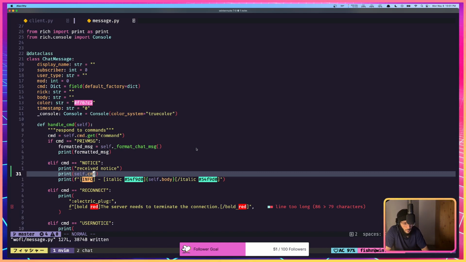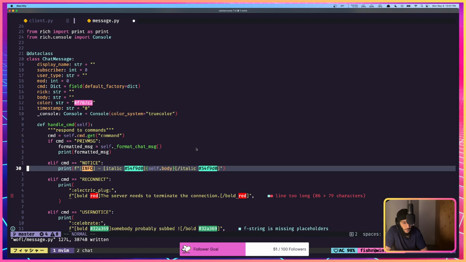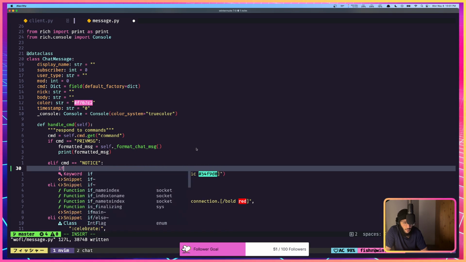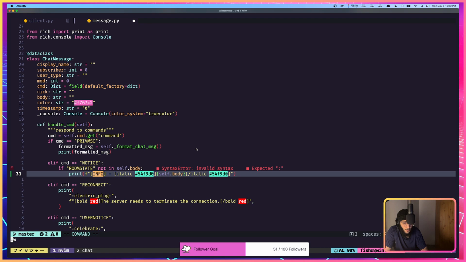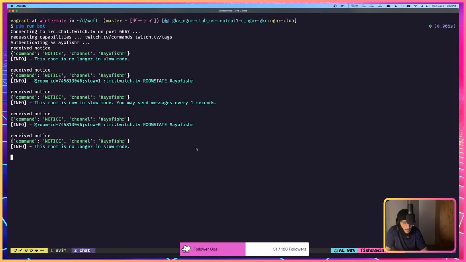We'll do a dirty trick for now. I guess we'll do if room state not in self.body, then print this, otherwise just forget it.